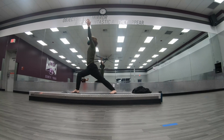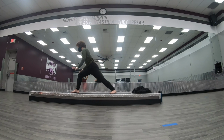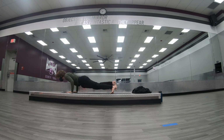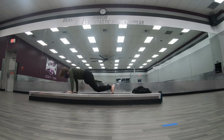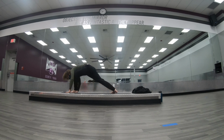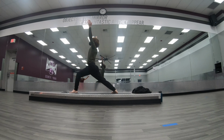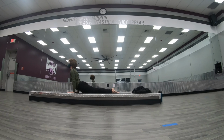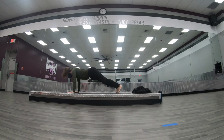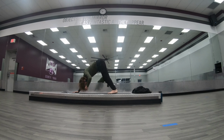Reach up. Exhale down. Lift up. Downward dog. Left side, 1 breath. Step, reach. Down to the mat. Upward dog. Downward dog. Set your eyes.